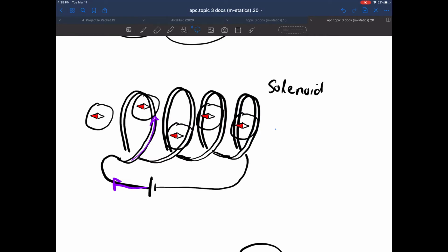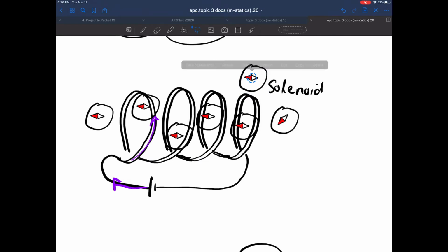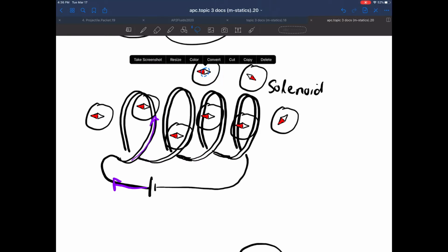Now, as you start to bring that compass on the outside, over here, your needle is going to bend a little bit. Like this. And then over here, sorry, you have a little bit more bending. Here's another one, and it will bend like this.